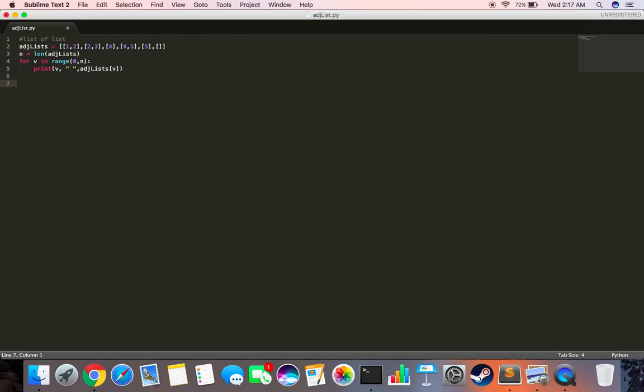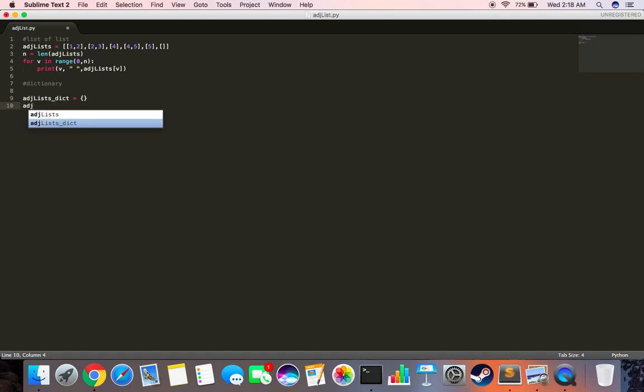The other method that we want to use is the dictionary method. So let me write down dictionary. A dictionary will basically contain a pair of vertex and list. So if we create a dictionary, let's call it adjacency list, but this time let's call it with a tick, and implement it as an empty dictionary. Now we can simply insert the nodes. For 0 we'll specify the neighbors, and this will be a list: 1 and 2.